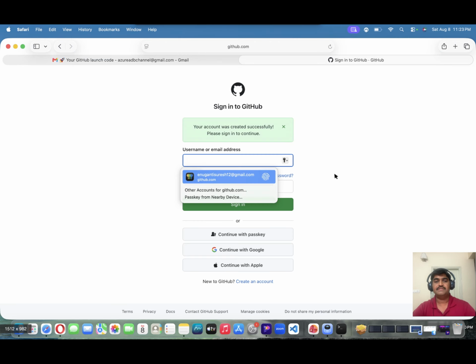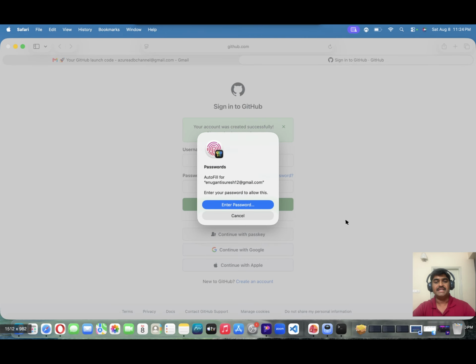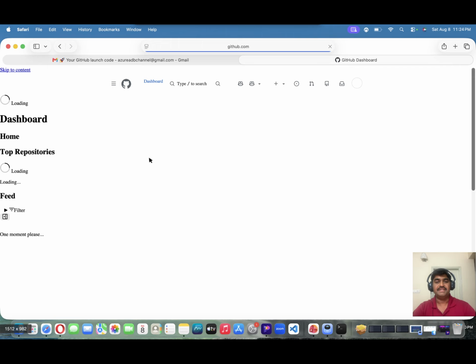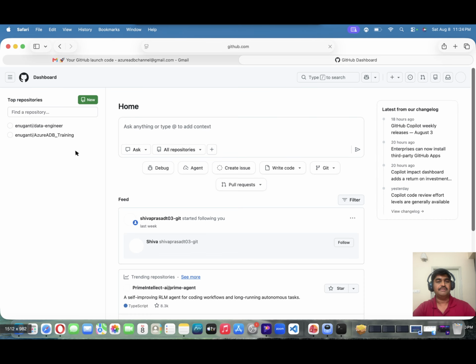As soon as I enter it, it will take you to the sign in to GitHub page. Here, this is my mail ID which I selected, and I'm entering my password.